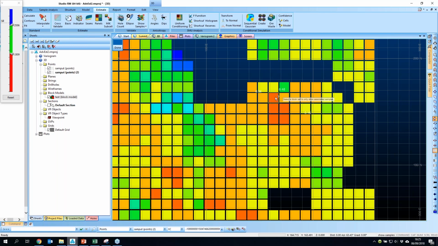So this is really useful for once you've run your estimate, if you're unsure why a grade of a particular block might be too high, you can actually look at the weighting of the samples assigned to that block and see perhaps your neighborhood was a bit ill-defined, or just help you to optimize that particular estimate.